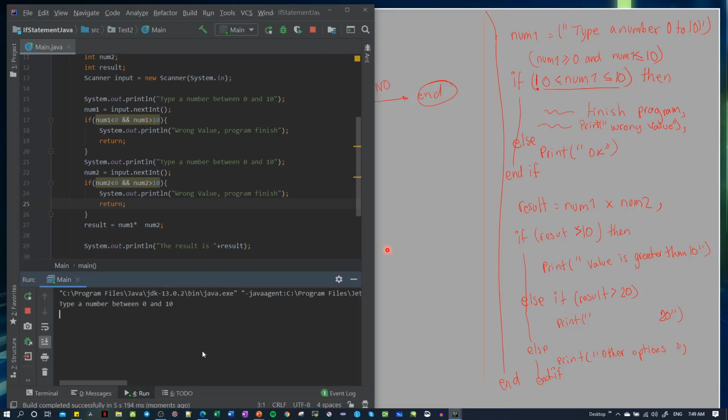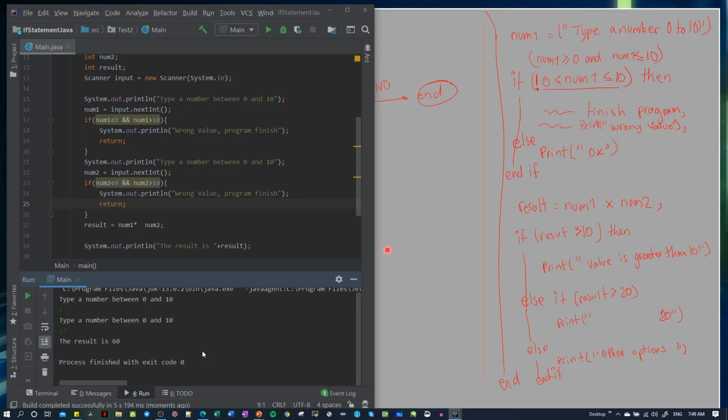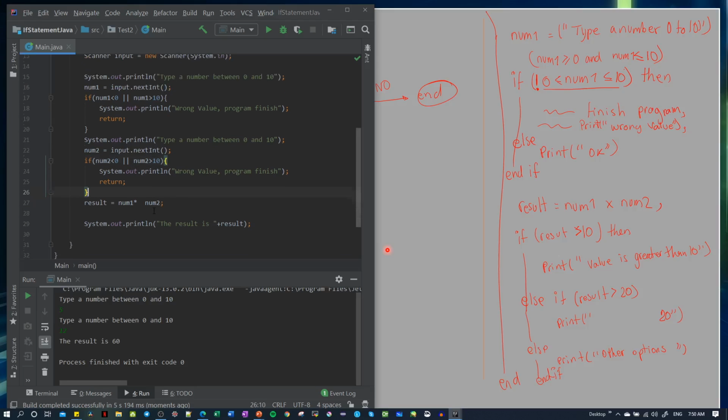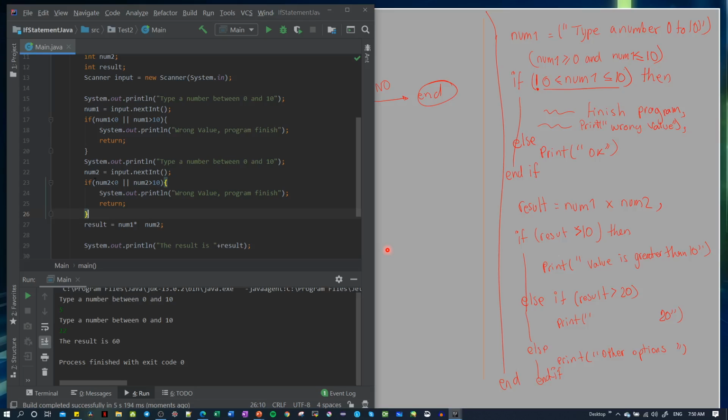So let's type first something good, it's 5, and then let's type 12. So something went wrong, right? Because this and is wrong. It's saying that the number should be below or higher, and it's not possible to have a number with these two conditions. It should be either of them. So for this one we need the or conditional. So for this one we have the or, and okay, and this is the or. So either this one or this one we're gonna go inside.